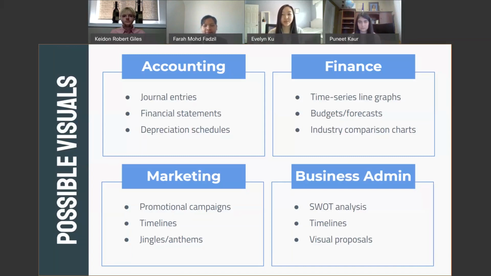Marketing cases often ask for promotional campaigns or to design a poster or a website or an app. You don't have to be a great artist, and that's not the expectation, especially given you only have like 10 or 30 minutes to prepare. But it breaks up the presentation and shows that you put more thought into it if you can show, here's a design of what the website could look like, if that's relevant to your case.